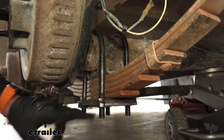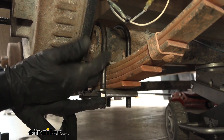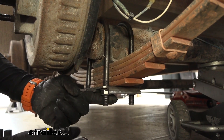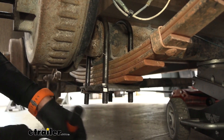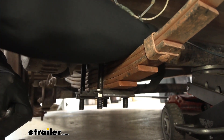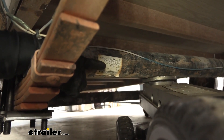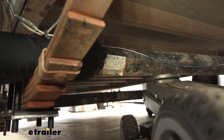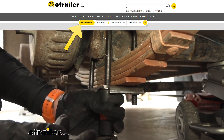Next, we're going to go ahead and remove our U-bolts. Anytime you remove these, you are going to want to replace them — they start to mold to the shape of your axle once they're on there and torqued down, so once you take them off it kind of wrecks them. If you need to replace yours, you're going to want to look at your axle capacity — find out exactly what it weighs. If you look at the axle tag right on your specific axle, it'll tell you the capacity right on it, typically on the driver's side. Then you can use our fit guide to find the correct size for your needs.